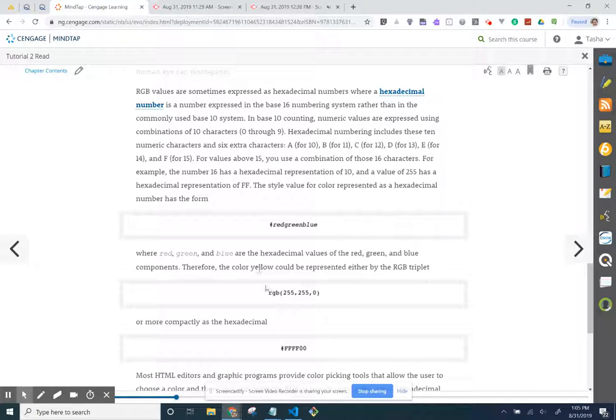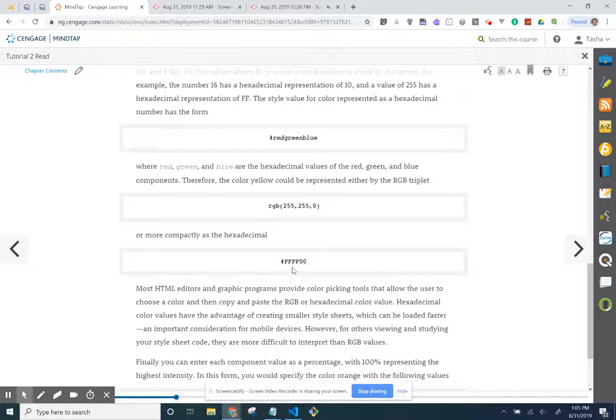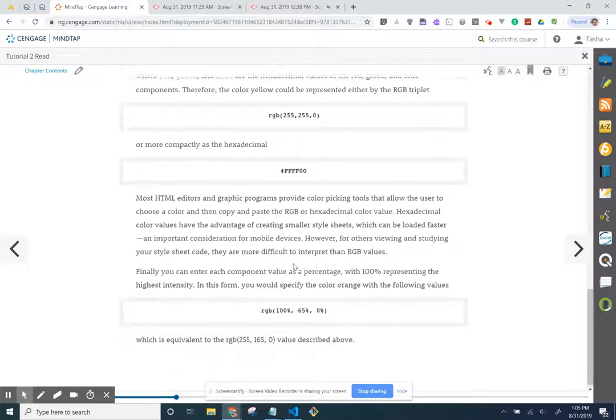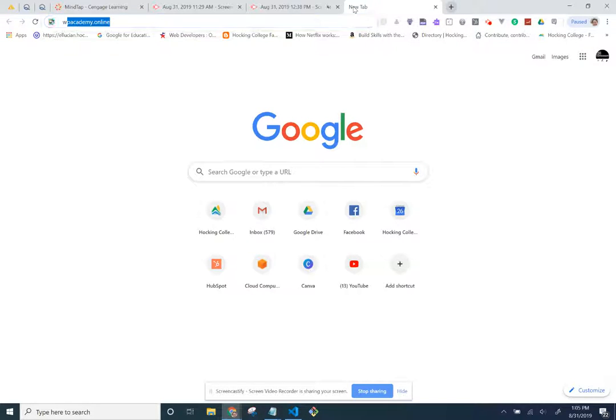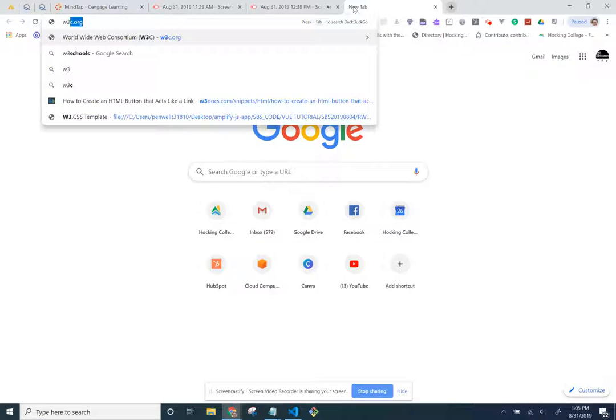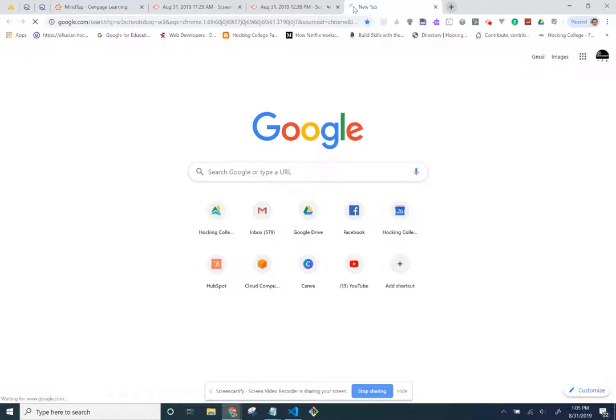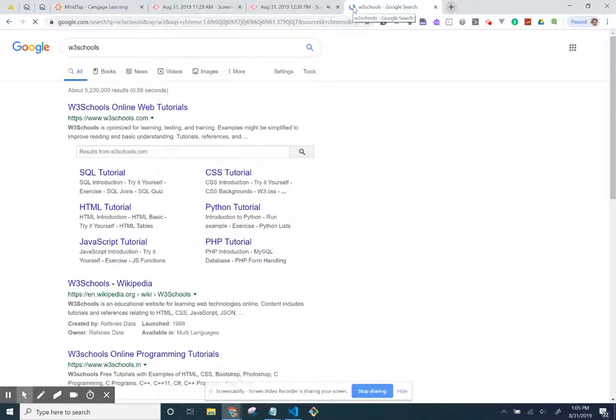Okay, so we use, in this example, RGB 255, 255, 0. That means R is at a strength of 255, the G is at a strength of 255, and blue, B, is at a strength of 0, or you can do that in hexadecimal. The expectation is for you to know what that stuff means by memory. That's just a ridiculous thing to try to memorize. That's why you go to Google.